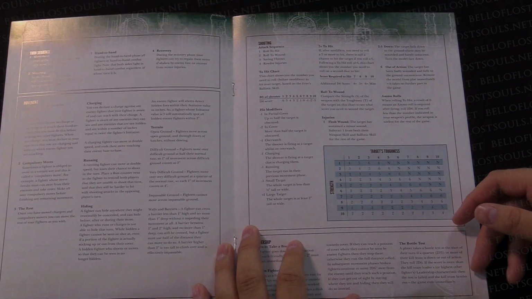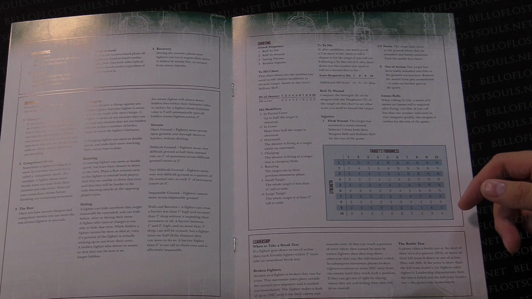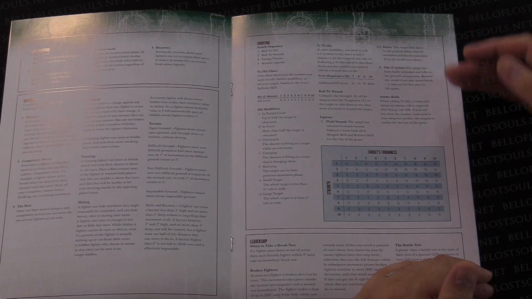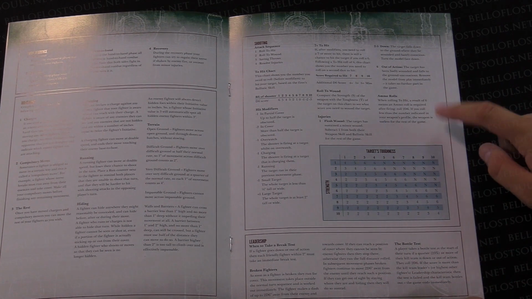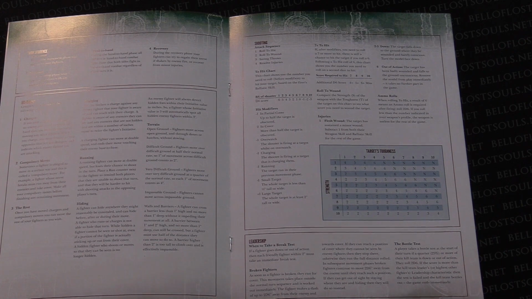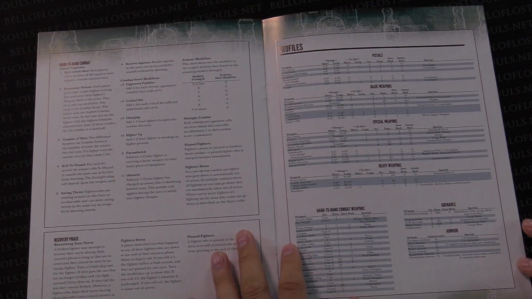The injury tables, and then you break down your turn, basically. Yep. So, pretty simple stuff. This goes over the basic roll to hit and wound charts, all that fun stuff. How to do ammo rolls. Again, it's a 2d6 roll. And whenever you roll a 6, bottle test with leadership, things like that. We've seen all this stuff before.